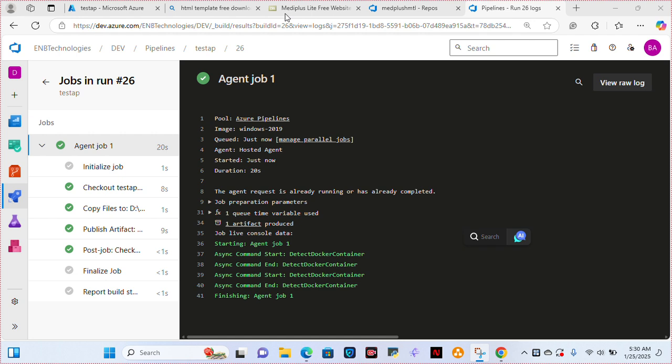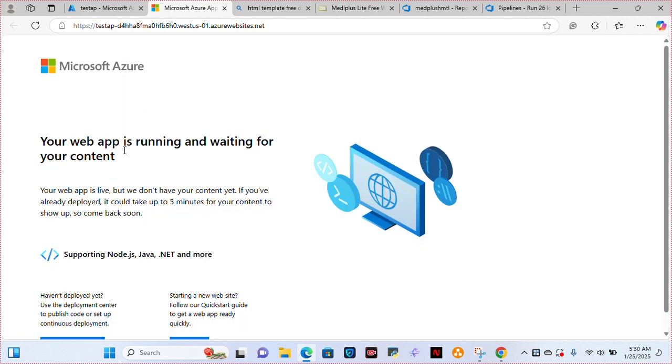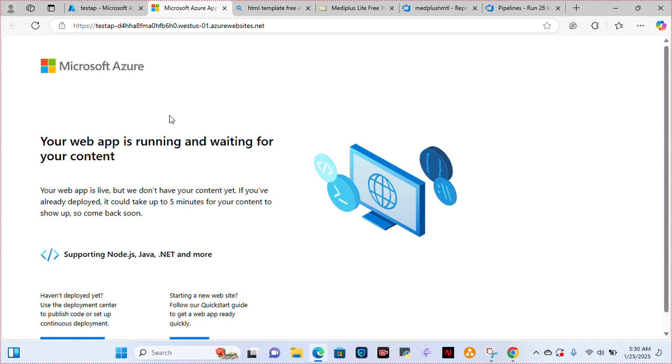Okay, so welcome back. My code is successfully built now and is waiting to be uploaded into the cloud. Now let me show you something. When you come down here and you click on browse, the cloud is going to show something entirely different. This is to show you that there is no code here. This is a default website that is already in the Microsoft cloud.